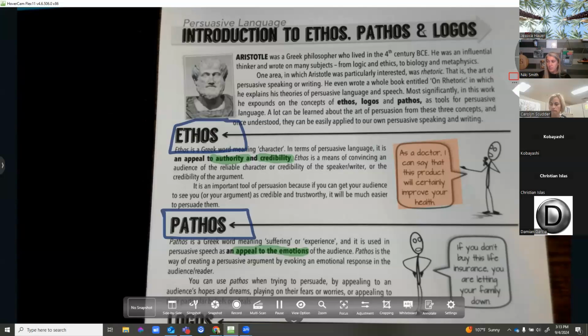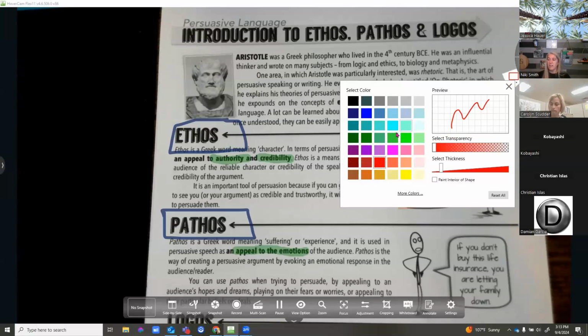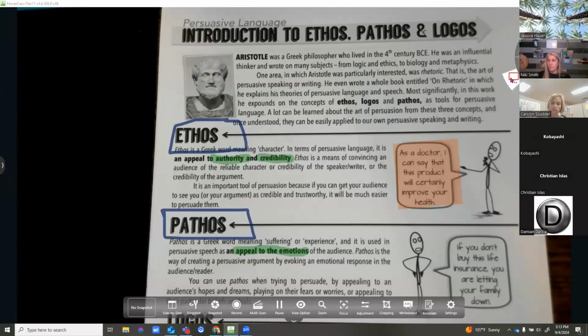Again, if I want to customize these, all I have to do is long press. And then I can customize these options as well. I can change the color, the transparency, and the thickness there as well. The ones that are the outline would just draw an outline around it. These solid ones would put a solid shape on top of it. And then obviously you can use the arrow as well.